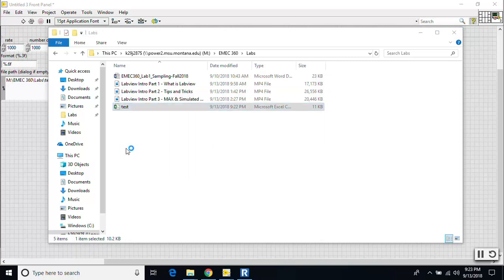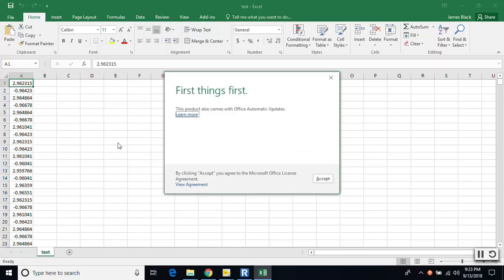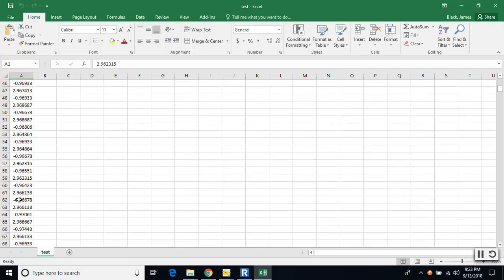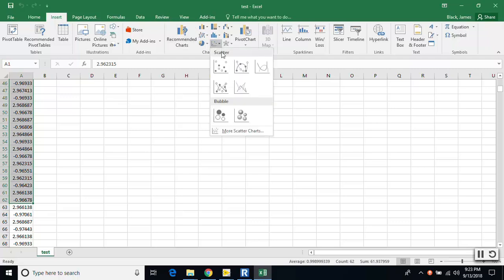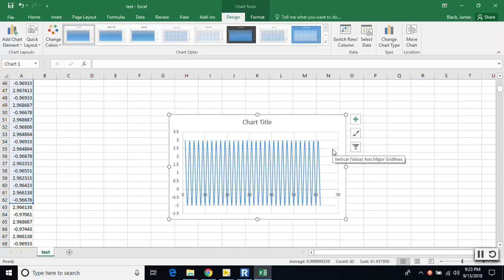Hopefully we have all that data in a single column. Looking good so far. Let's just plot some of this. And part of what I'm realizing right now too is I think my signal, I just put in something to get the signal generator running. I think I put in a fairly high frequency signal, and my sampling rate is not high enough, but we can at least see that it is a sine wave with a DC offset. So it's collecting good data.